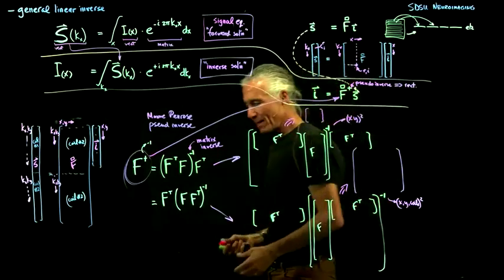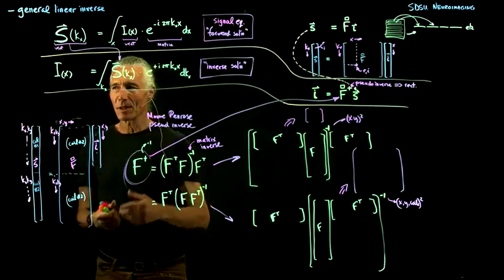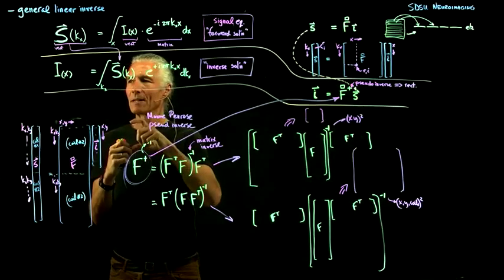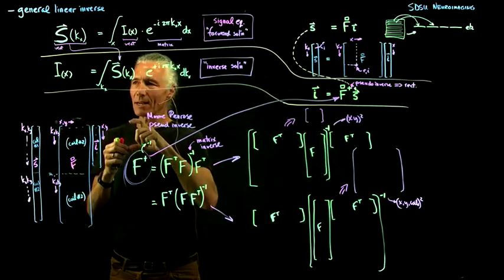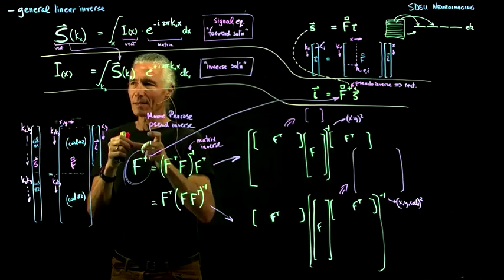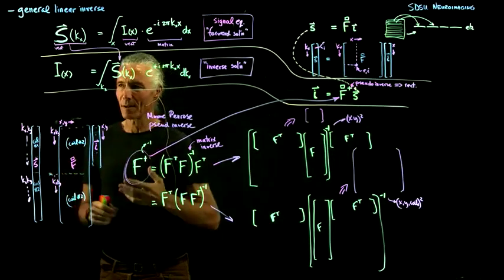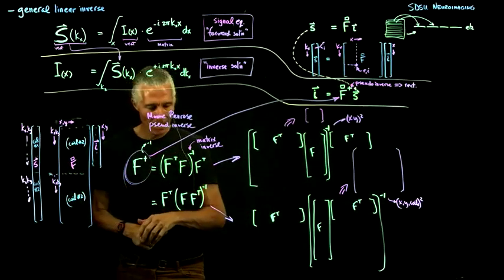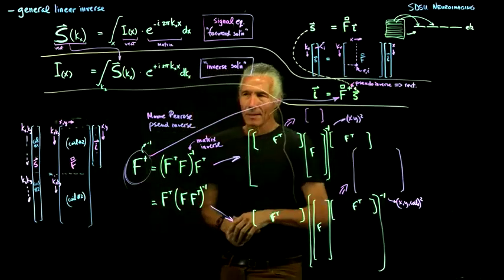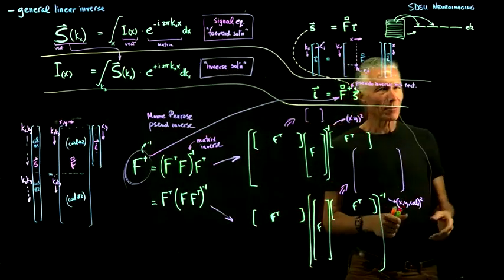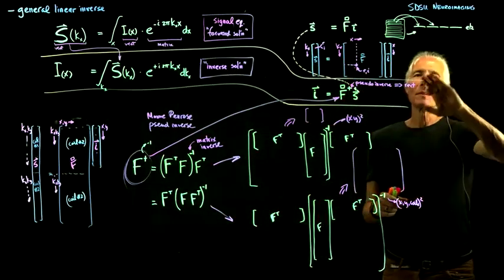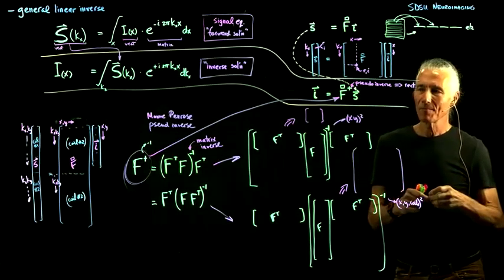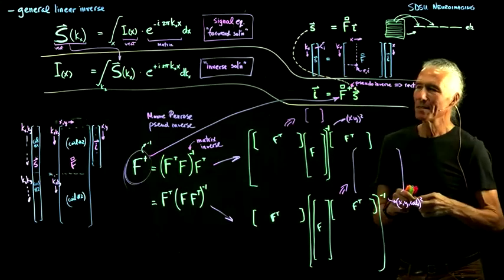So it's just a linear operation, which you can think of as you start with a vector, you take a matrix and operate on it, and that rotates and scales the vector, and then you get another vector. And that vector happens to be your image in this case. So this is the most general way of trying to build in all of the actual imperfections.